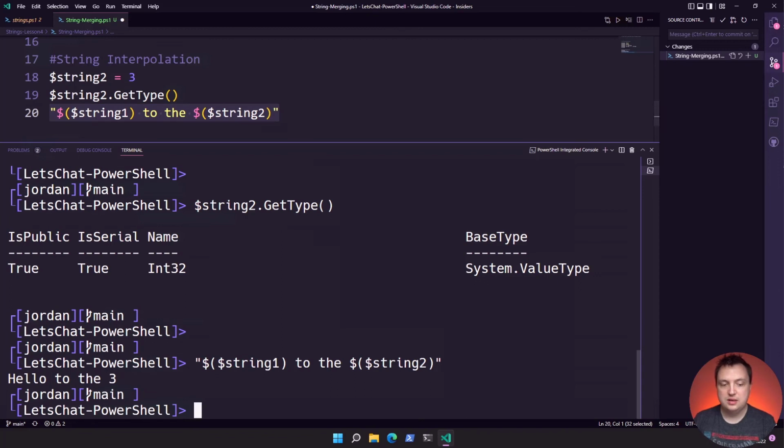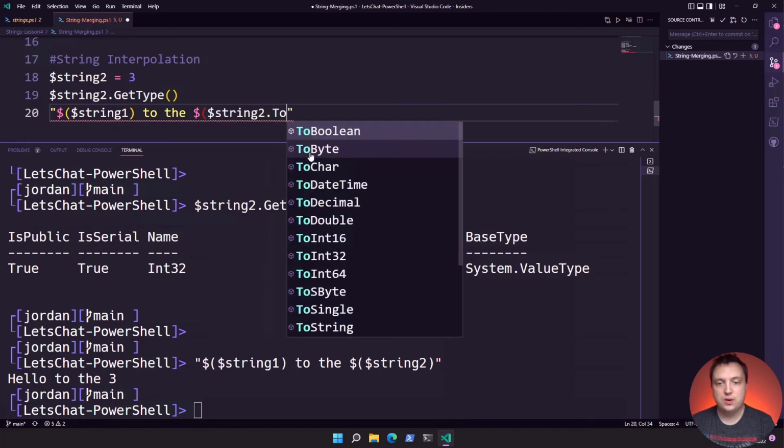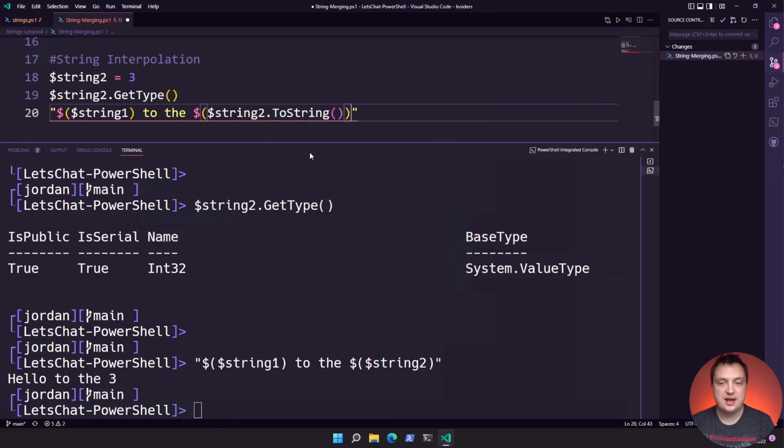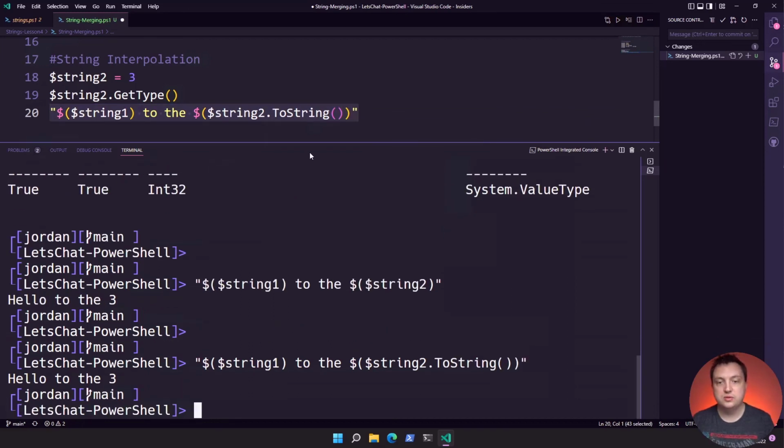It's like, oh, hey, hello to the 3. It knows how to convert that to a string. However, there are certain scenarios where it may not understand that, and it may not be able to simply do an implicit conversion for you, in which case you may want to convert it internally in here ahead of time to ensure that your value is properly translated into a string.